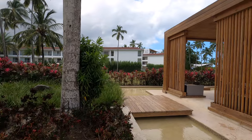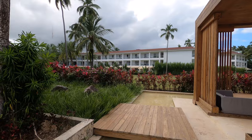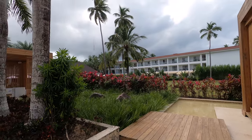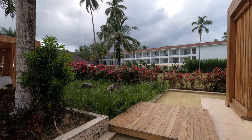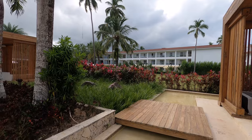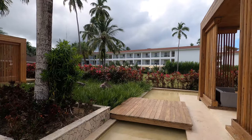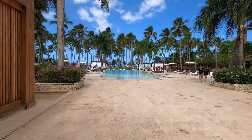They're all three floors. Somebody said there was an elevator, but I've been here 2 years in a row and I've never seen it. So basically you're walking upstairs. And I think what they do, if you come here for the first time, you're on the ground floor. This year we're on the third floor, almost the same room. And very clean, no issues whatsoever. No bugs, no nothing like that. So ladies, you don't have to worry. And this is your pool area.